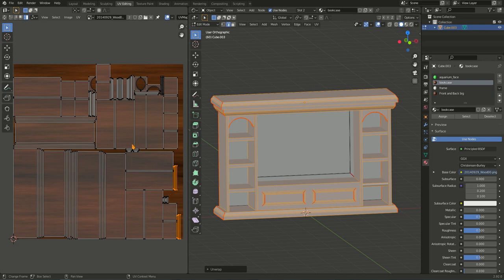So now it's when we will be rotating pieces like this here, these pieces, and now we will fix this unwrap.